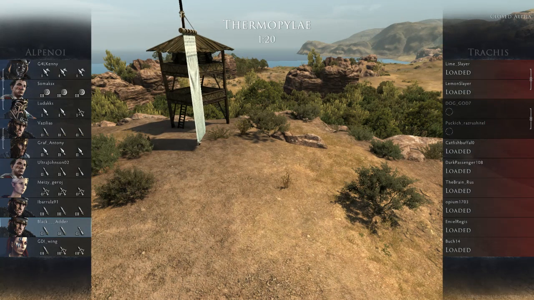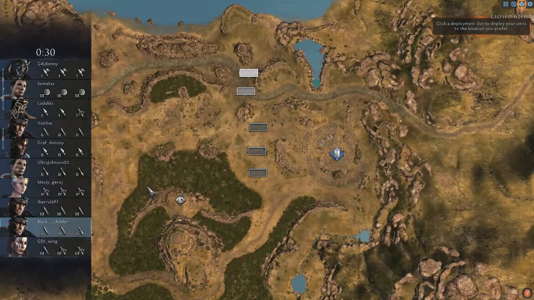We are having also a triple team with Somax, Ludax and Kenny. And then a double with Vasilias and Graf Atone. They were actually playing last game with us. Decent amount of archers. Triple archers, triple skirmishers, one extra archer, one extra skirmisher for me, double extra archers. That's good. This is actually a very good team composition.